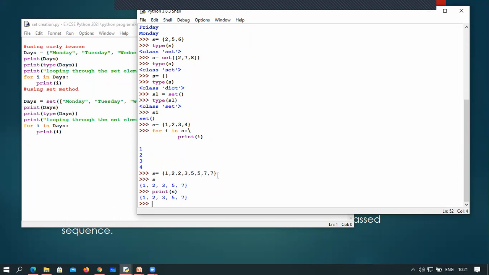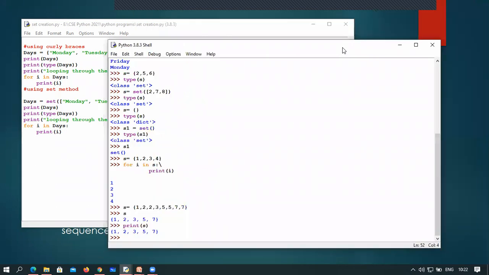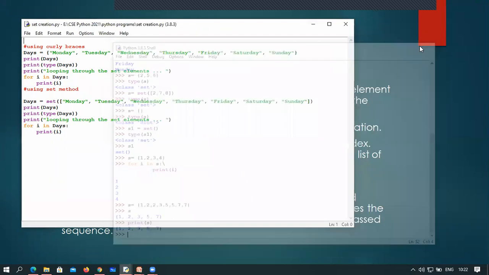Although while defining the set you have defined some duplicate values, when you iterate through them or print those values, the set will delete those duplicates and only the unique values will get printed. This is also a unique property of the set that is not available in lists, tuples, or even dictionaries.